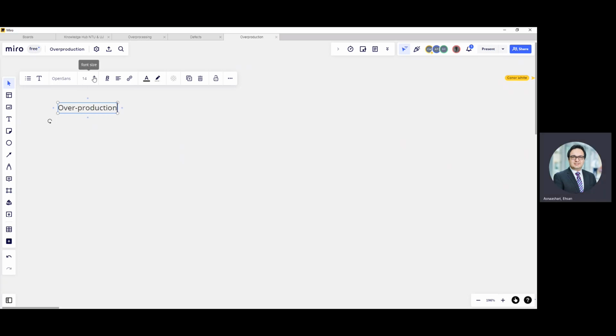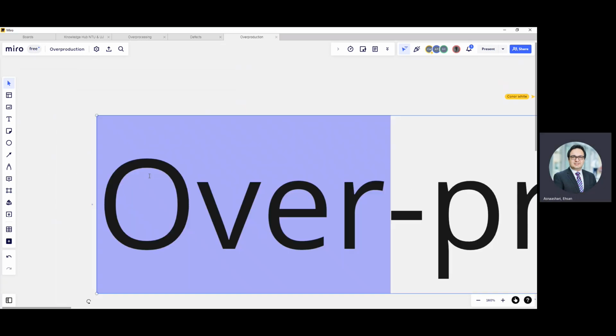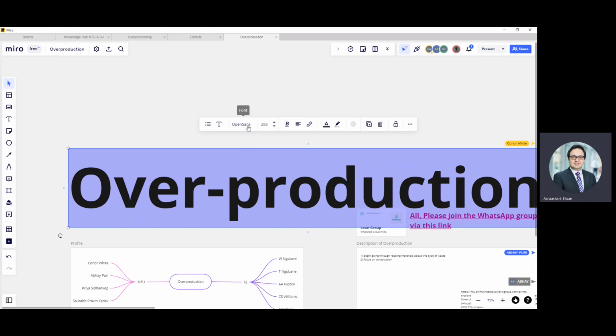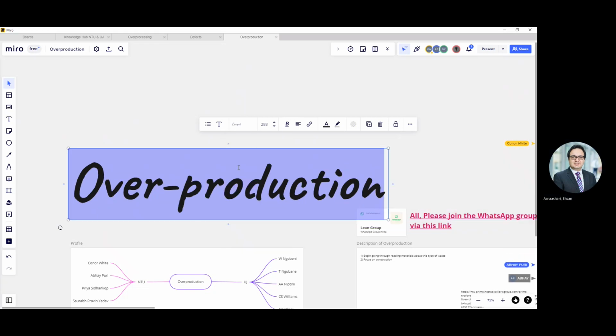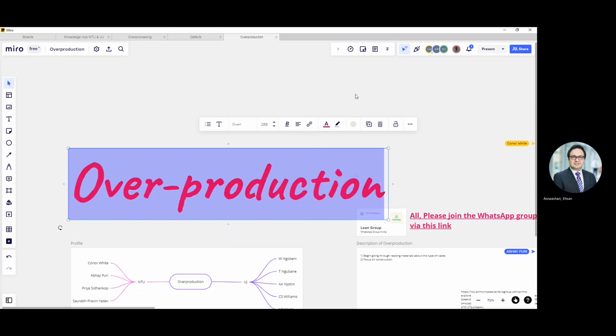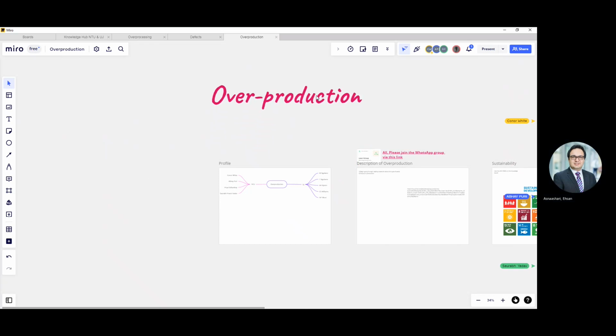Now you can change the size, make it very large, bold. Then we can change the font, change the color, and then place it somewhere on the board.